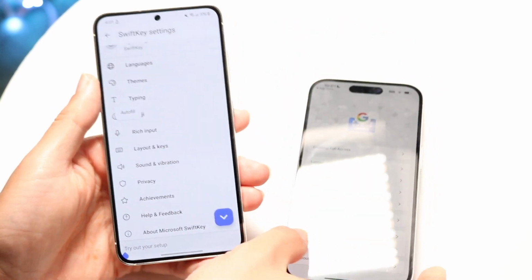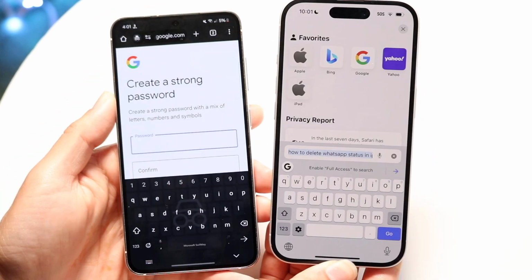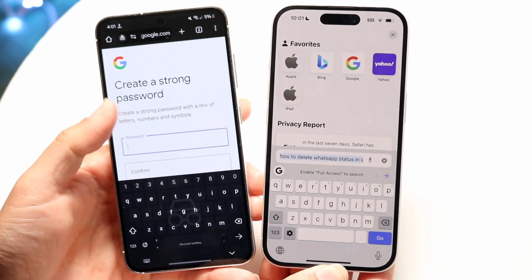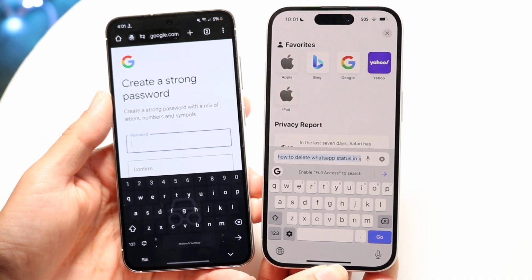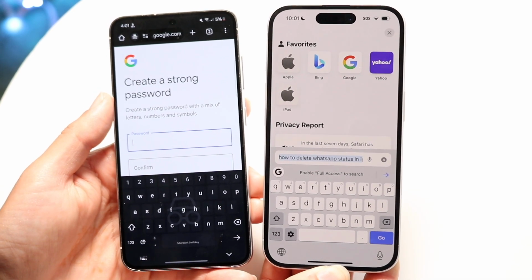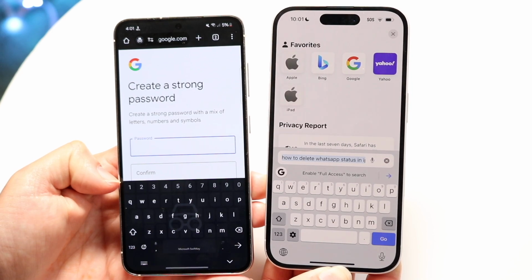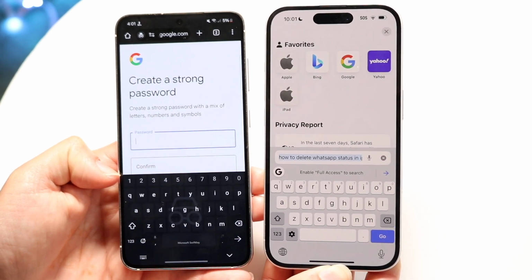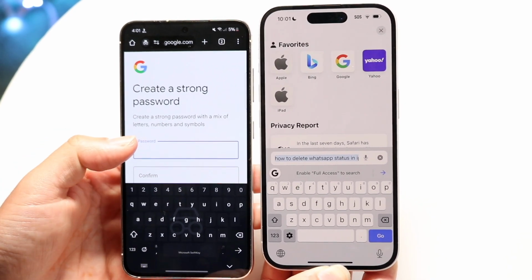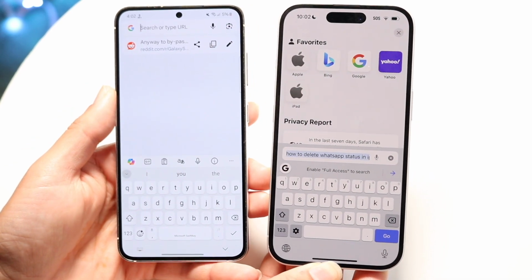Now, starting off with Swiftkey, if I look at them side by side, if I open up a prompt, you can see between both. Clearly, I have the dark mode here, then I have the light mode on my Gboard option. The layout, there's a lot of similarity here, and a few differences. So on Android, you can get your dark mode. You can get this number keypad at the top, which is really nice. But you have your standard button layout. You have everything basically the same. You can see if you go to standard mode, this is what the keyboard will look like here.